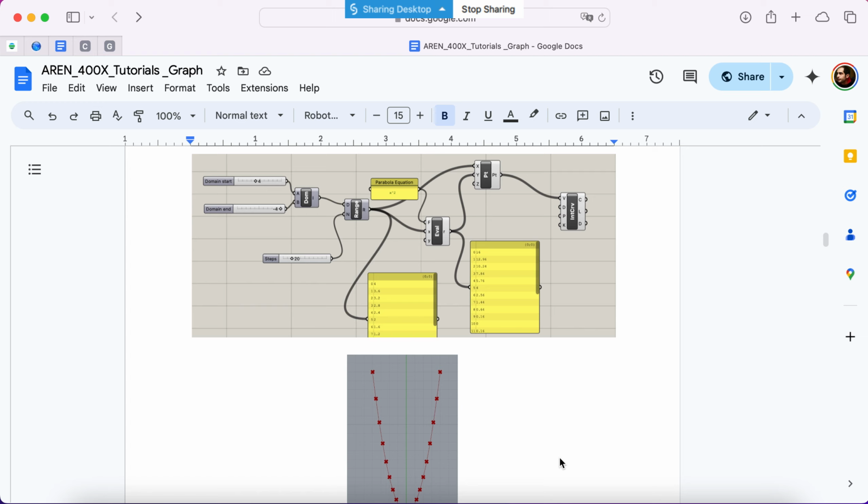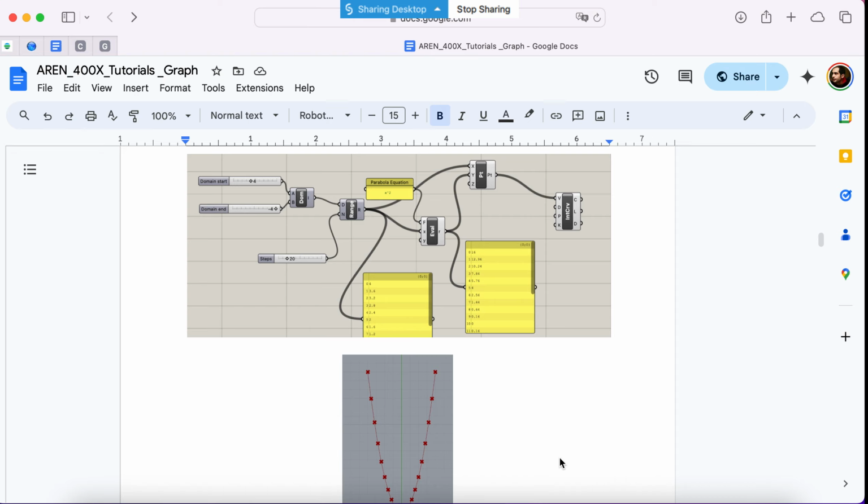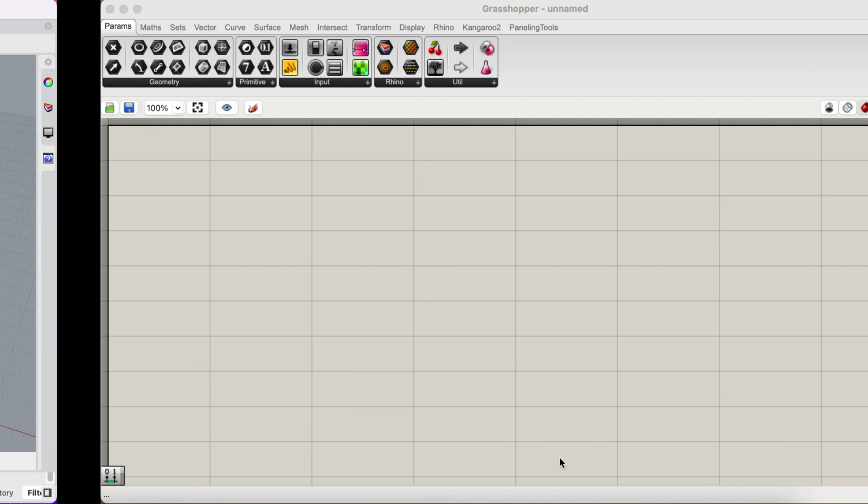And for creating a range of data, what we need is a starting point and an end point, or basically a domain of data, saying that this is going to be the domain in which we are creating that range of data. And then from that, it's going to be an input for the mathematical evaluate component, which uses a mathematical expression for generating the output data. So let's get back to our Grasshopper.